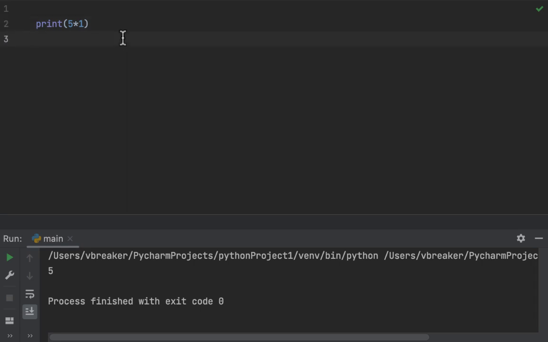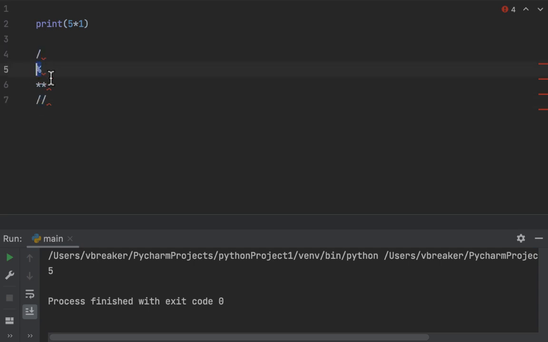You have a lot of operators, like the division. We have the modulo operator. Then we have exponential, which uses a double star. Then we have what we call the floor division, which uses a double slash. So this is the division, and this is floor division.